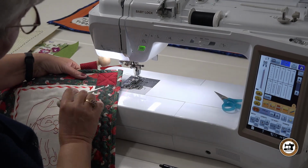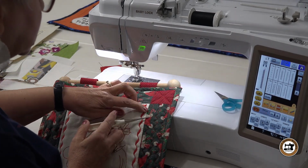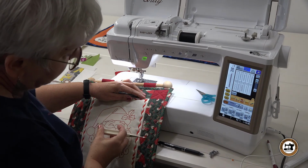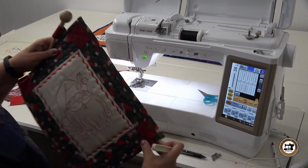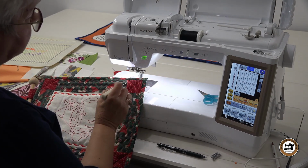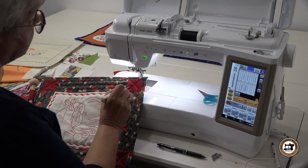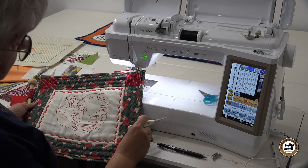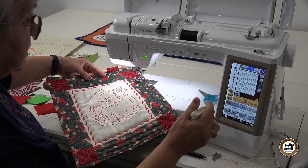Then I used another serpentine stitch for my sashing. I don't know if you can see this, but there are rows of stitches over here in my sashing where I added a quilting stitch to hold that all together. Right up in this area, I used my guideline beam or guideline marker to put that light across from corner to corner. That way I get a straight stitch from corner to corner and finished off my corners. This was a great project that showcased some of those features that we talked about.